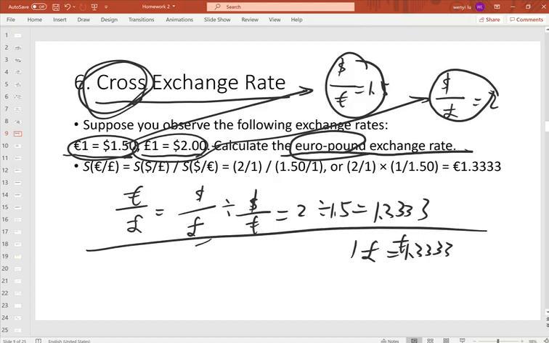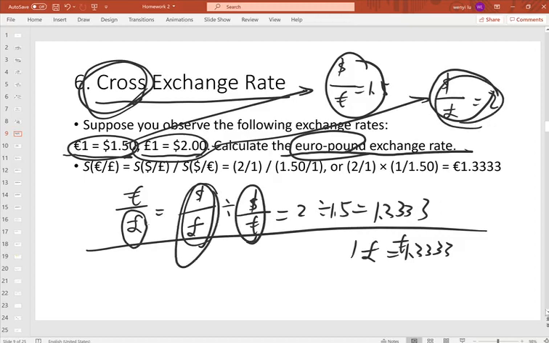So after you determine the divisions, because our pound is at the bottom in the quote, this one should be first in the division terms. And you can see the euro is not at the bottom, it's at the top, so we need to do some inverse of the divisions.